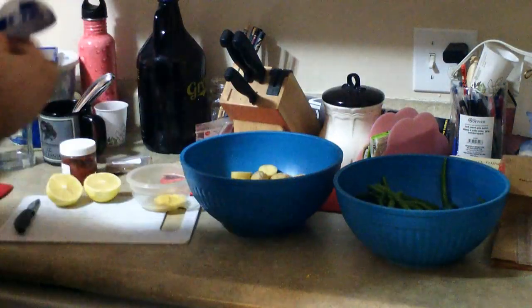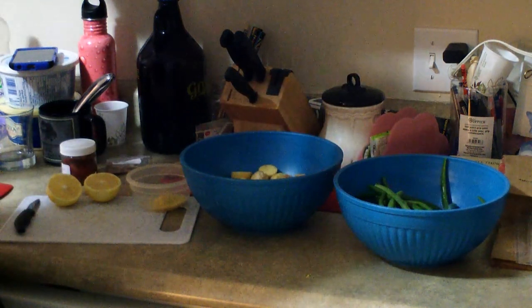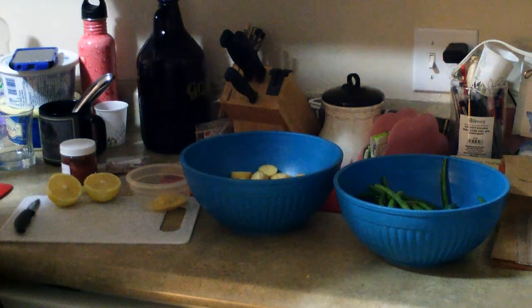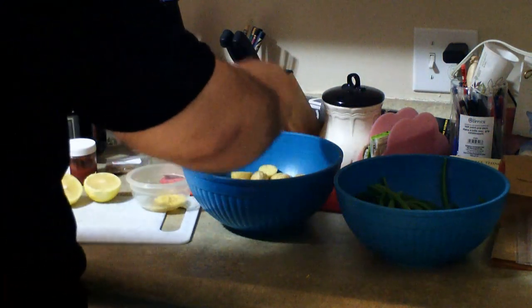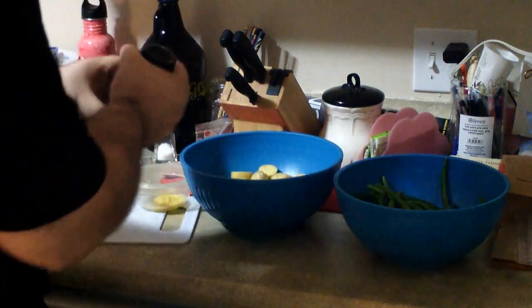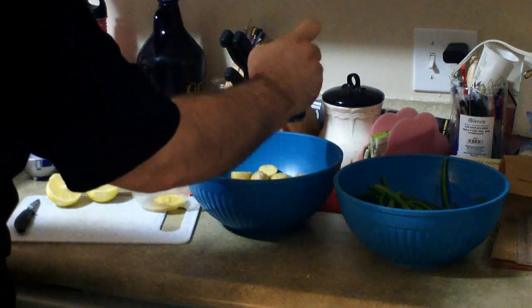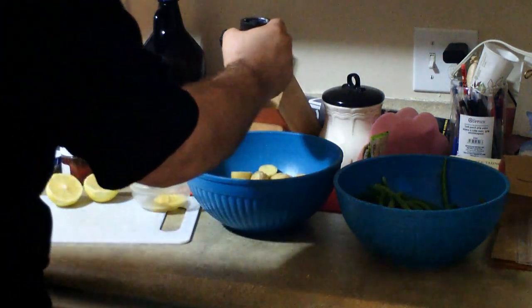And our measuring cup. 1 tablespoon. Well, sadly, I don't have any real salt, just table salt. I need a better pepper mill. Alright. I'll mix all that up. Put this stuff together. I'll make sure everything's coated. There's some really tiny potatoes there, though.